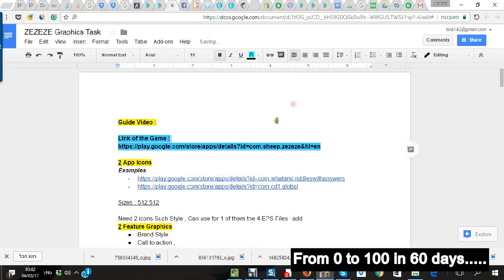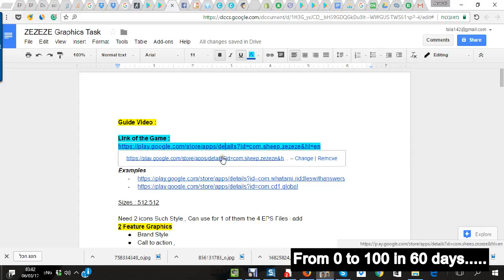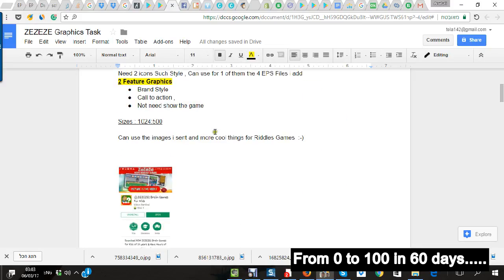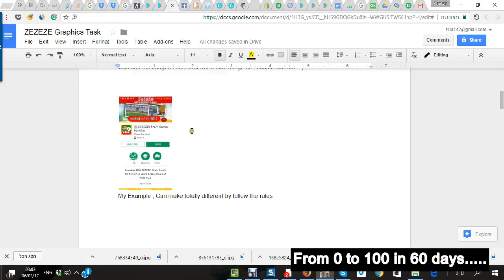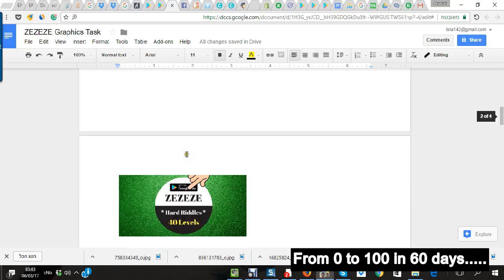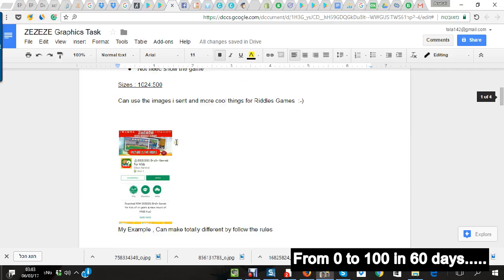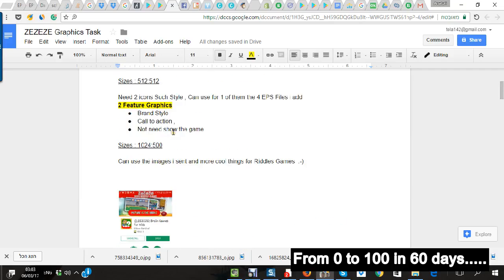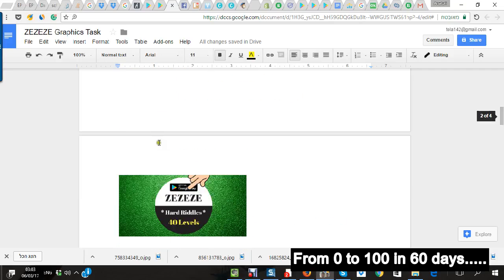I can make a different color and make the link clickable. Again, it's things that are very clear for people who use it, but not everybody knows. The link needs to be clickable so they can click on it. I know it's basics, but not everybody uses it. So you saw my example. Again, I want these 2 styles of graphics, this is the size, enjoy.